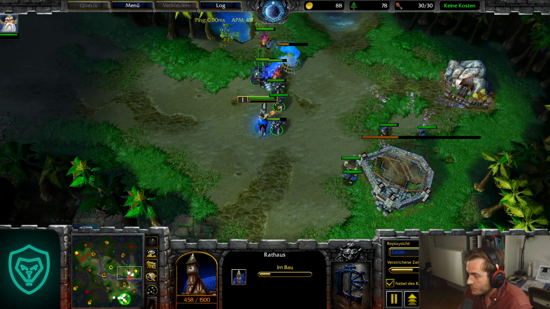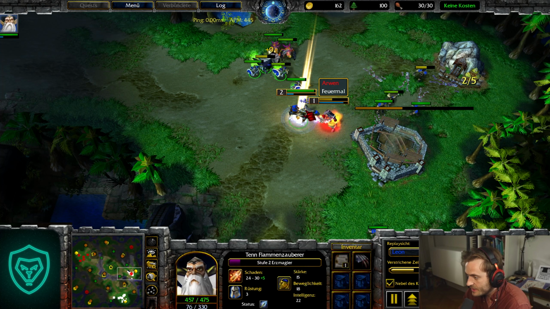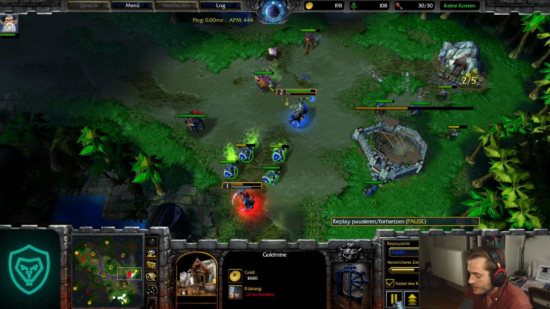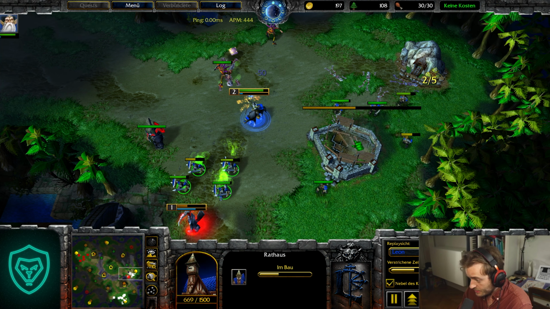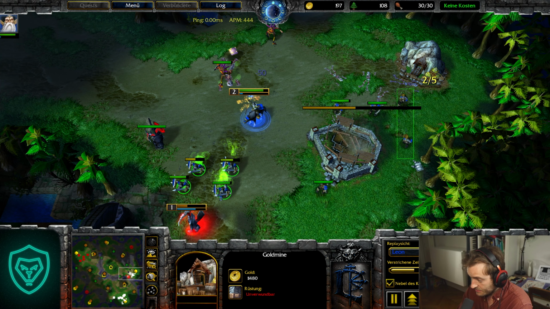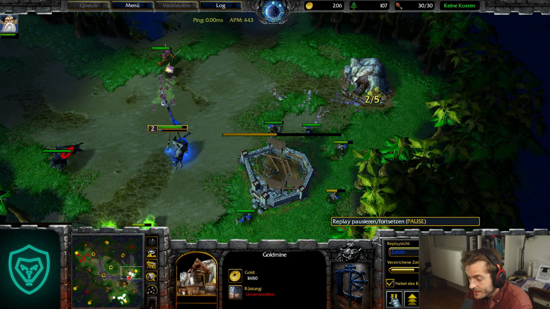So I'm building this town hall, trying to prevent some damage he wants to do, right? I think he's not getting any of my peasants. It's a good tip, by the way, to send them into the gold mine because they are able to go through units. They can't get blocked. I just want to make sure that they don't get hurt so much. So I sent them into the gold mine.